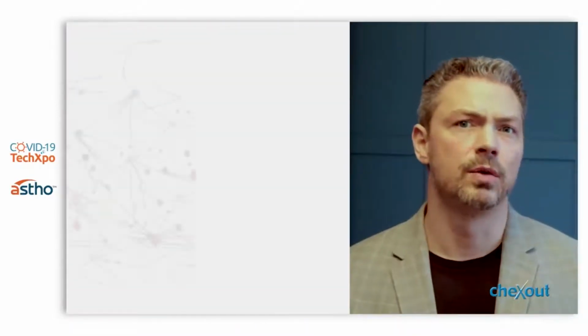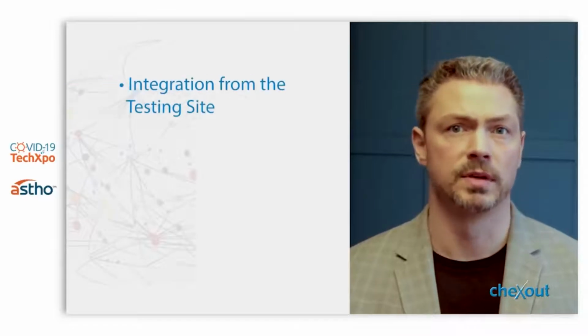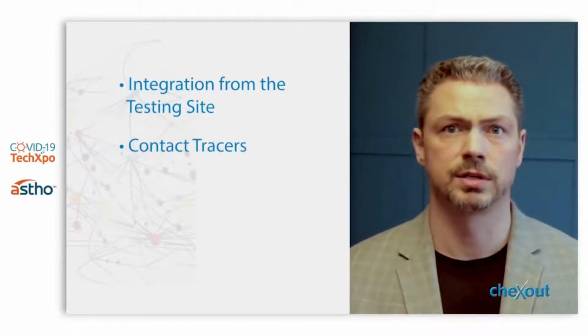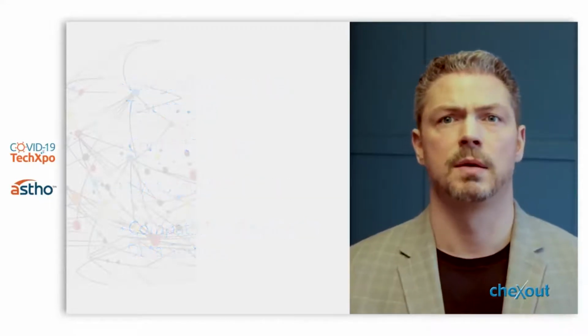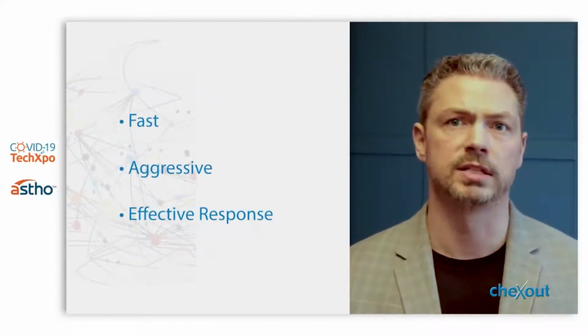This is where having a single solution with integration from the testing site to the contact tracers to symptom monitoring and compatibility with all your data sources becomes critical to a fast, aggressive, and effective response. I'll talk a bit about 4 different use cases for rapid deployment during COVID and what we did to make it all work.